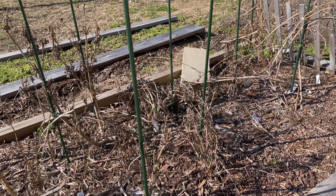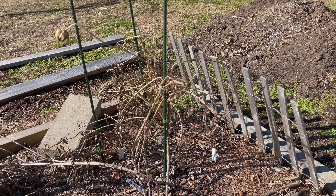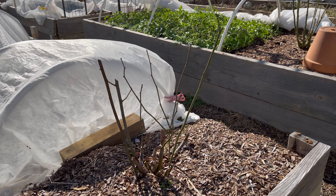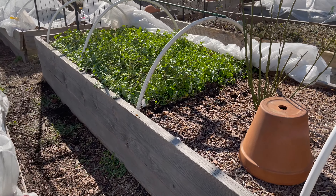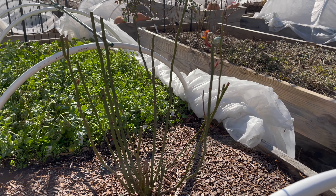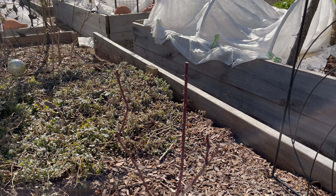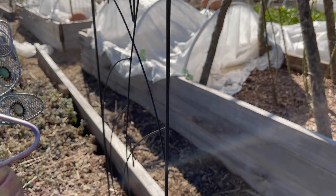Here is a dahlia bed. I have not cleaned up my dahlias yet — I'm experimenting again with leaving them in the ground over the winter. I heard from Sarah on Bloom and Gray that what causes tubers to die in the winter when left in the ground is moisture rather than cold. So I'm hoping these are going to be just fine.